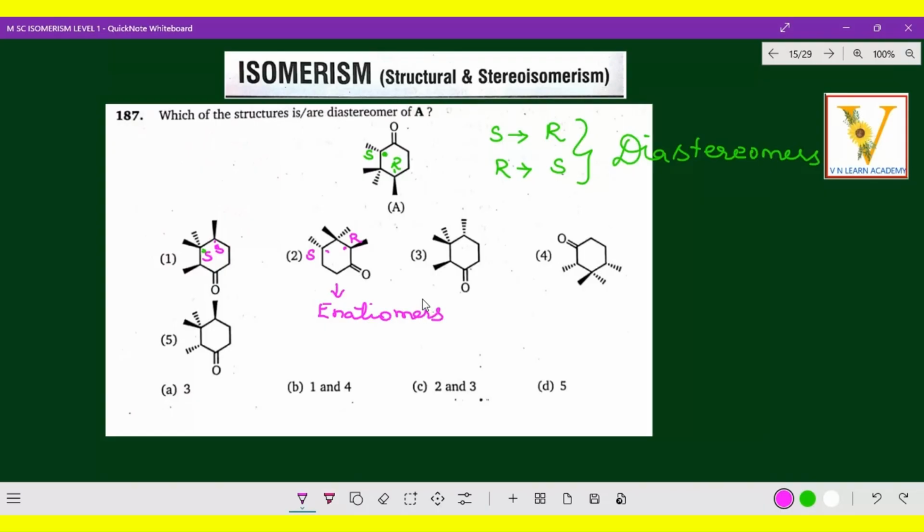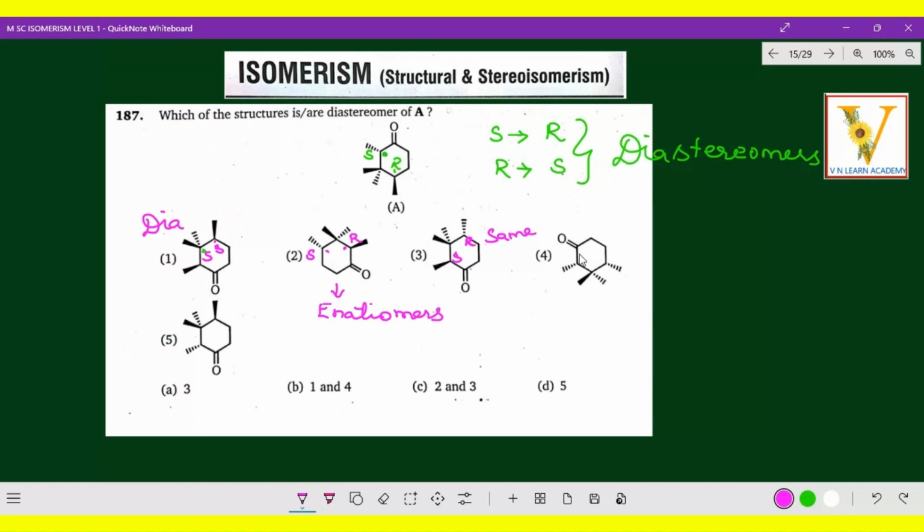Right, now the next one we are going to check here is actually a diastereomer, because S, R and S. So S, S is coming, it is a diastereomer, and the previous one is enantiomers. I hope you got that idea about enantiomers and diastereomers. And the next one, this point is S, and the next point is R. Please check those rules and you will come to know. So this point S and this point R, it is the same only. This is identical, meso.